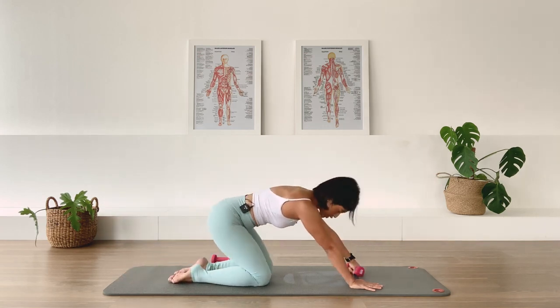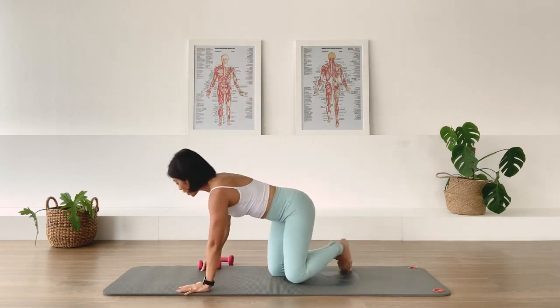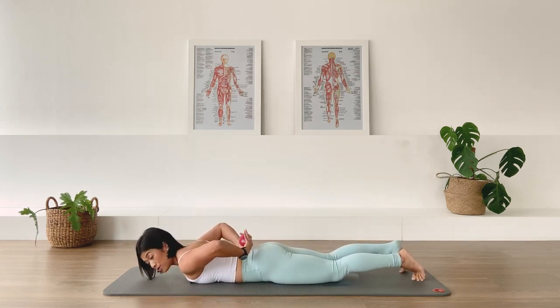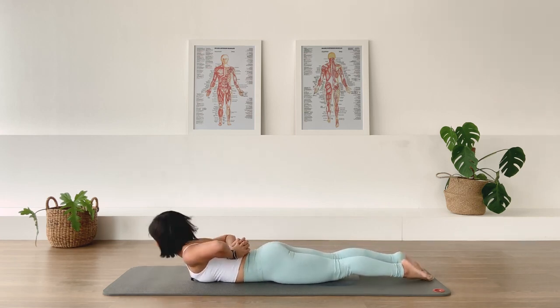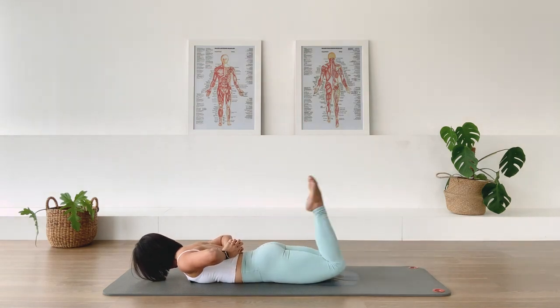Quick rest position here. And coming up, let's go to our prone position. So lying on the front here. We've got double leg stretch. Bring the arm weight behind you. Have the legs together. Turn your head face me. All right, and when you're ready, let's extend the legs off the floor. And let's go kick. Three, two, one.